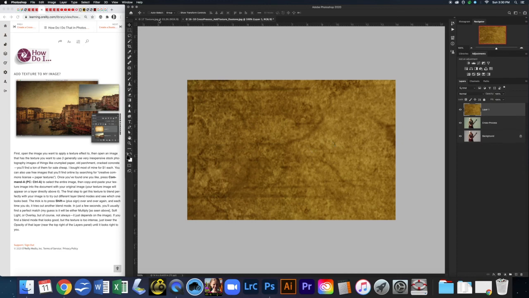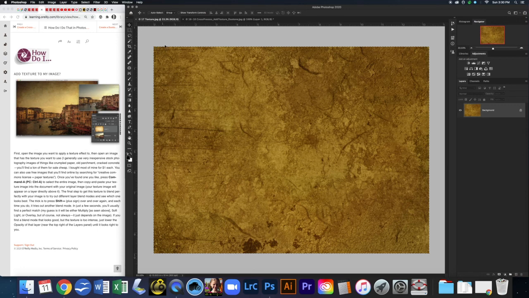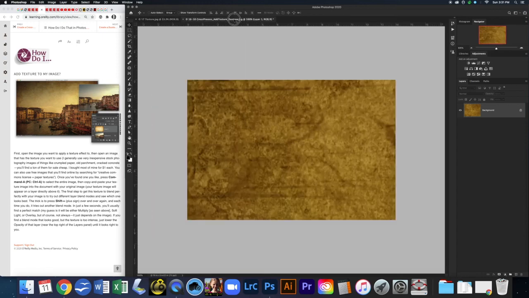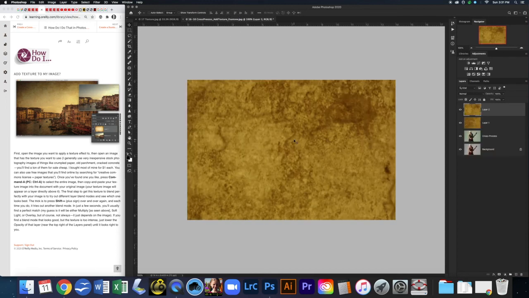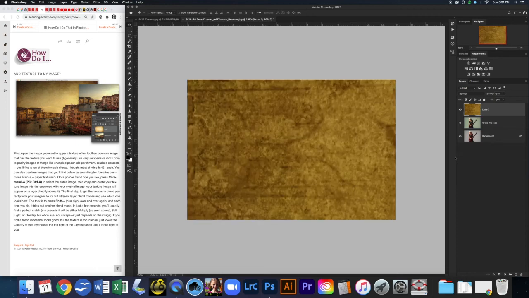Another way to do this is you can actually come over here. I'm going to deselect. You can see there's little dotted lines happening. I'm going to deselect by hitting Command D. I'm going to have my move tool up. I'm going to click and drag this up to where my other file is, and once my other file comes up, I'm going to drag towards the middle and let go. And now I've also added the layer here. We only need one, so I just wanted to show you two different ways to do that. I'm going to hit delete, and you can tell that it doesn't quite look the same. Why is that? It's because we're only seeing a little bit of the texture.